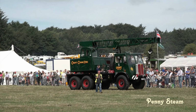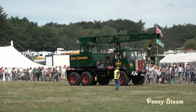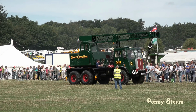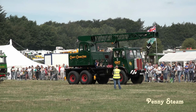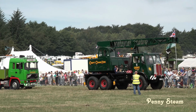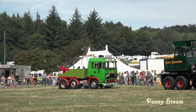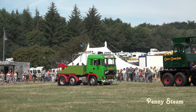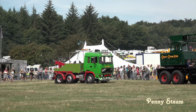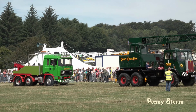It was on hire to Birchwood Concrete at Summercotes. Now Arthur Croft, Adrian's dad, who's driving, drove it for many years. And sadly in time it went to waste, and it sat in Birchwood Concrete's yard for many years. The kids had thrown bricks and smashed all the windows in it. It was a total write-off until Arthur begged and borrowed it and got it out and restored it to the lovely condition it's in today.